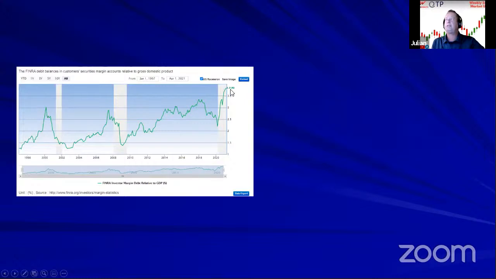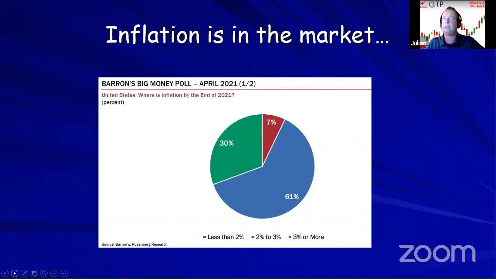When I look at the amount of money that people have on margin buying stocks against GDP, we are sitting at crazy all-time high valuations. But there are so many different measures in the stock market sitting at crazy all-time high valuations, I really can't describe it to you. Every measure has been completely blown out of the water. So maybe that's interesting, but I'm not sure it's a rationale for trading these days, but it's something important to have in the back of our mind that the stock market is very overvalued compared to history. Is it very overvalued compared to a -4% real interest rate? Well, who knows? We'll see.